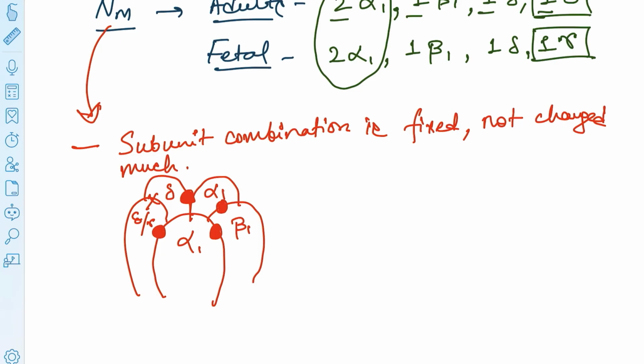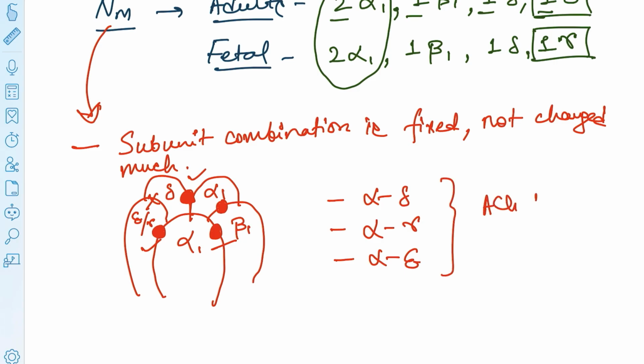subunit present, right? So basically for NM type of receptor, the most important acetylcholine binding site or the nicotinic binding site are basically the alpha delta and alpha gamma or epsilon, right? So this one or this one, alpha delta or alpha gamma or alpha epsilon. And this alpha beta interaction is very less common, so those are very limited. Okay, so mainly the acetylcholine binding sites are these three particular intersections of nicotinic receptors.